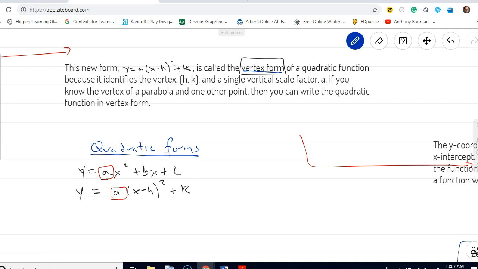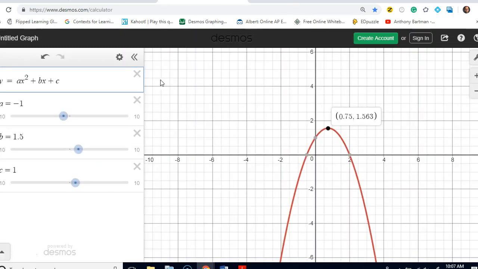Okay, and if you remember in the little intro that we did, there is another form. Besides knowing the vertex, there are some other important parts on the graph, and there's really only two more, and that would be this point and this point. These 2 points where it crosses the x-axis are going to be two other important points.